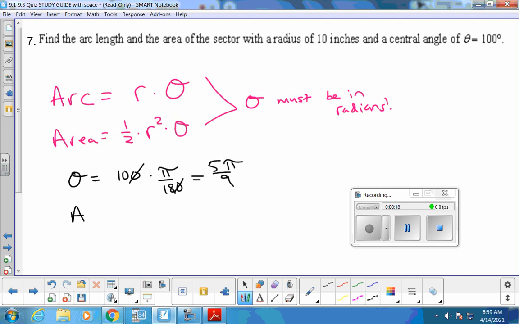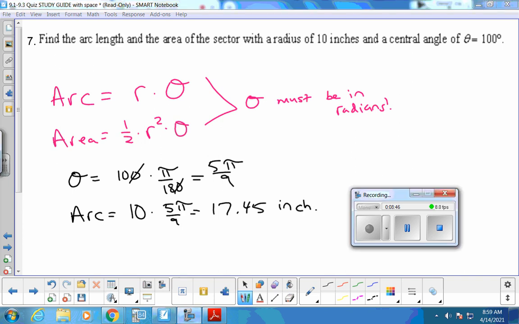So for my arc, it's the radius times theta. I'll type it in. And hopefully you guys at home know where your pi button is. It is second caret key, which is right above the division button. Did you guys get 17.45? Where are you getting 1,000? I don't know. Radius, like radius.